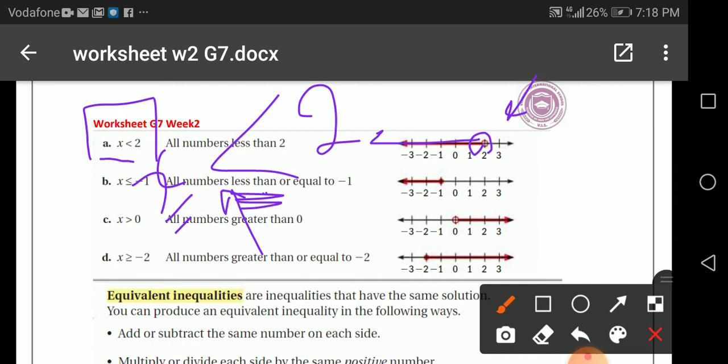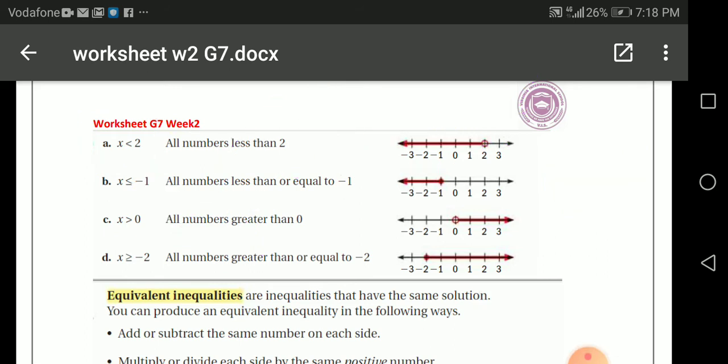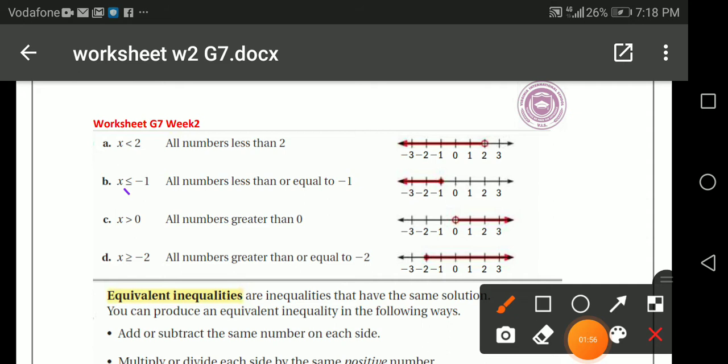So I'm going to the left, as all the numbers here are greater than 2 and all the numbers here are less than 2, which are 1, 0 and all the negatives, and this is open. This is an open relationship. What about this one I have here? x is less than or equals to -1. So all numbers less than or equals to -1, and the circle on the number -1 is a closed circle.